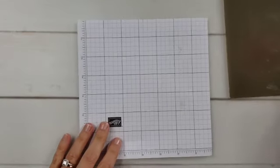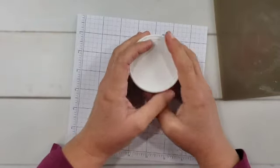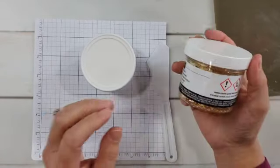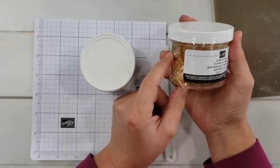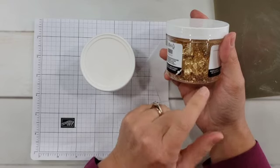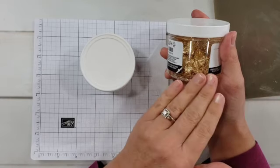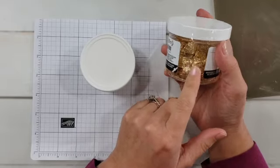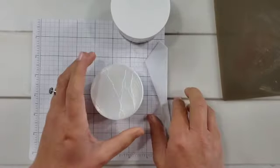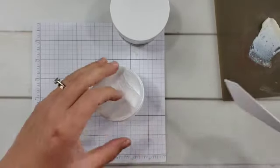make another fun creation here. I'm going to bring in some shimmery white embossing paste, one of my palette knives, and some gilded leafing. This is a product you can use in several different ways. The most basic way to explain how you can use this is to put adhesive of any sort on a project and then apply this over the top, and this will cling to the adhesive. I made a video of lots and lots of ways to use this gilded leafing. If you are interested in details, I will put the link down in the video description below. You can take a look at that.